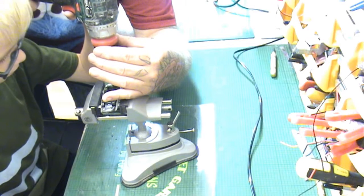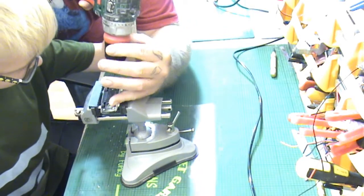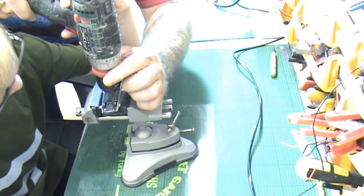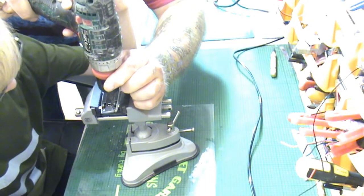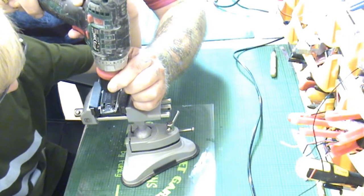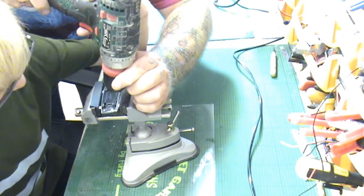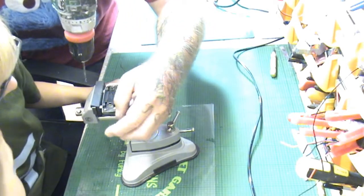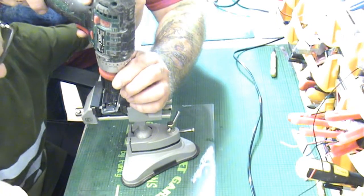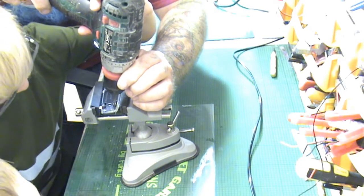Don't want to go too deep on these, because the back rivet's not too bad, but the 2 front rivets are very, very shallow. In fact, the front posts are only about 4 millimeters deep anyway, so we don't want to drill too far down. One slight slip and you've gone straight through the bonnet. We didn't want to do that, so we're just taking it nice and easy. We're not going to tap and screw this. The posts are way too short, so we'll just use CA glue at the end to hold it together.